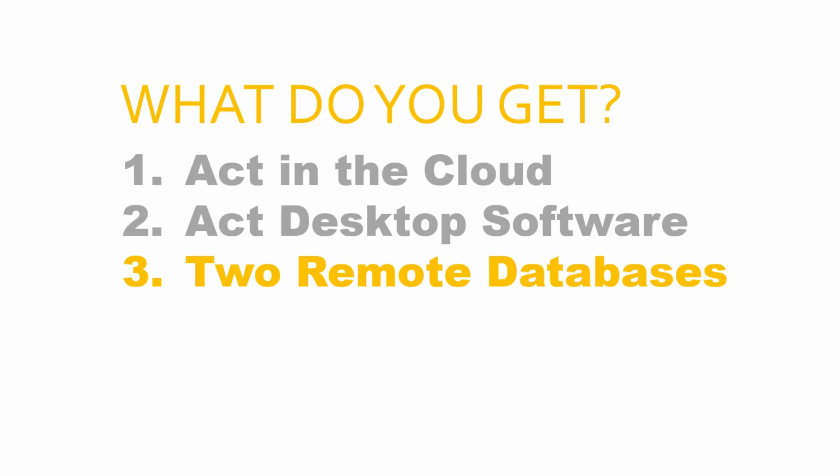For example, if you have a desktop computer and you have a laptop computer, you will first get ACT in the cloud. Then, with all your data being there, you can get 2 remote databases. For example, the first remote database might be called desktop remote and the second one might be called laptop remote. So you get 2 remote databases. It's something you sort of have to request and know how to get. And again, I'll talk to you about that in other tutorials.